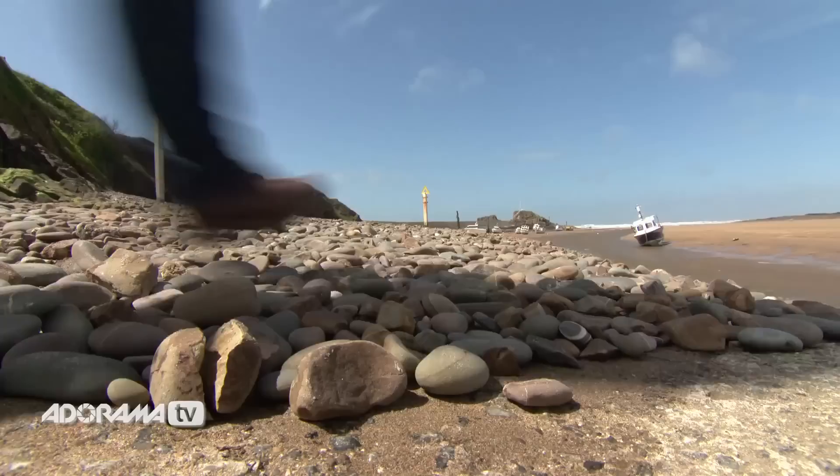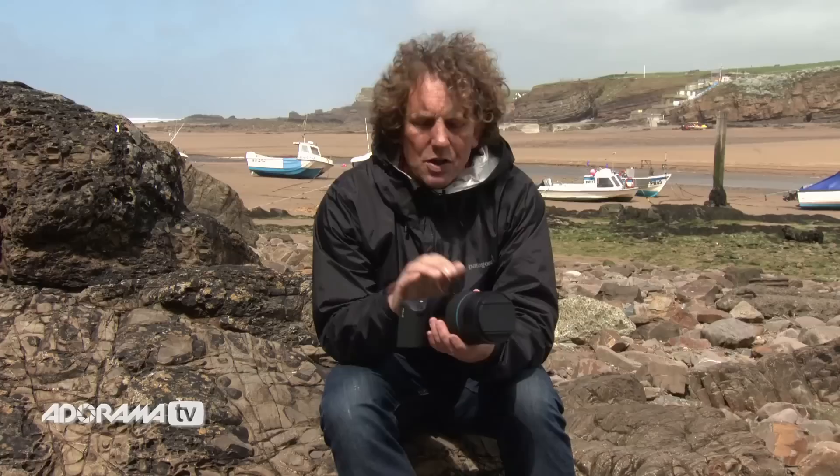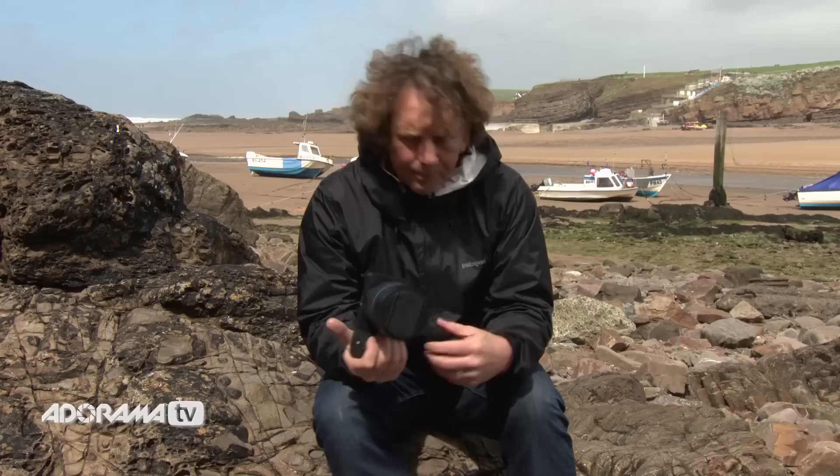I can't think of a nicer place to come and test this camera out — Viewed in North Cornwall, it's a really pretty place. One of the reasons I wanted to come here was the boats, giving really decent perspective with foreground, middle ground, and background in a pretty shot. That's going to allow me to make the most of the focusable range we were talking about earlier. The camera has a 30 to 250mm equivalent lens on it, so I'm going to get some shots and then go back to the office and process them.